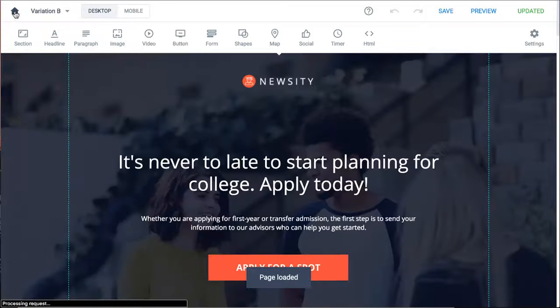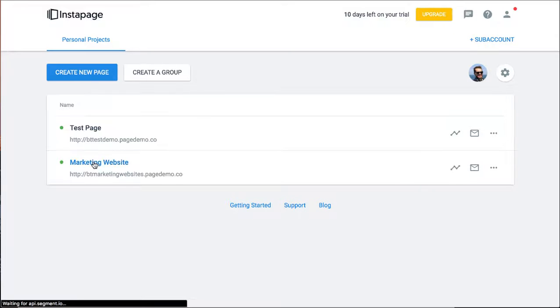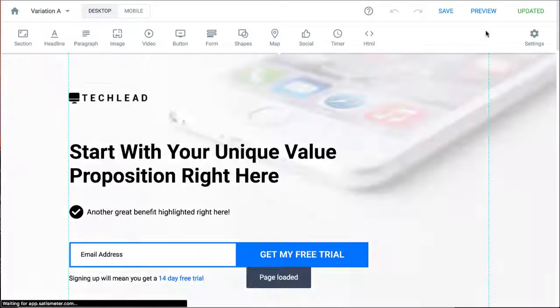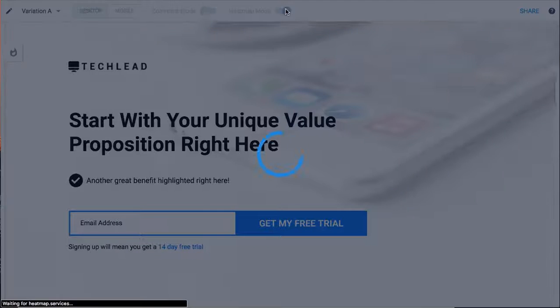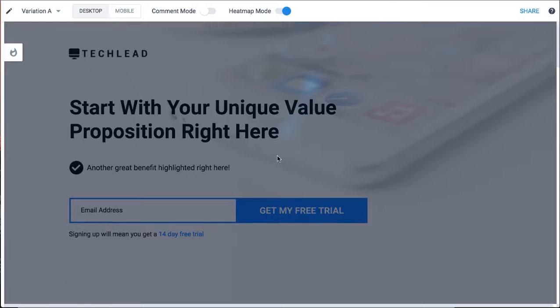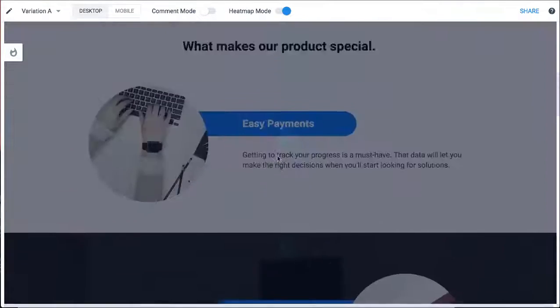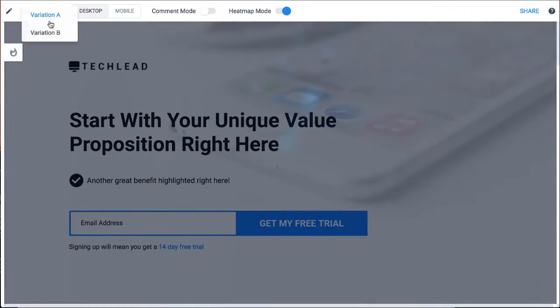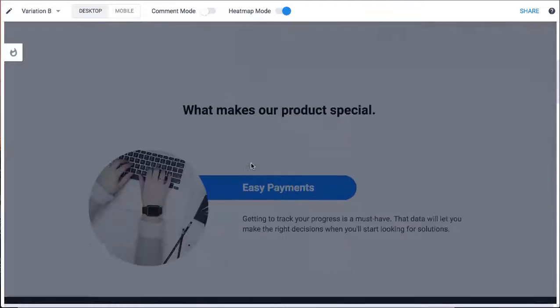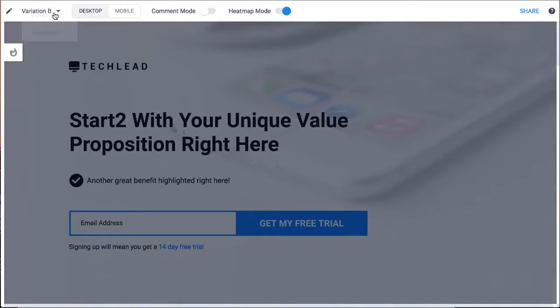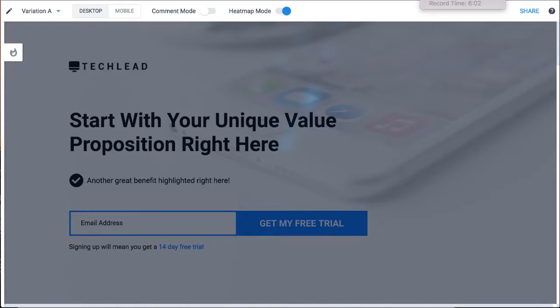Then I also want to show you another really cool feature that is unique to Instapage. Instapage is the only one that comes with it as standard, and it's built in, and that's called heat maps. It's kind of hard to see in this because there hasn't been much traffic to the page, but you notice that blue right there? It shows you where people are spending the most time on the page. So not only do they convert, but what parts of the page give you the most attention.